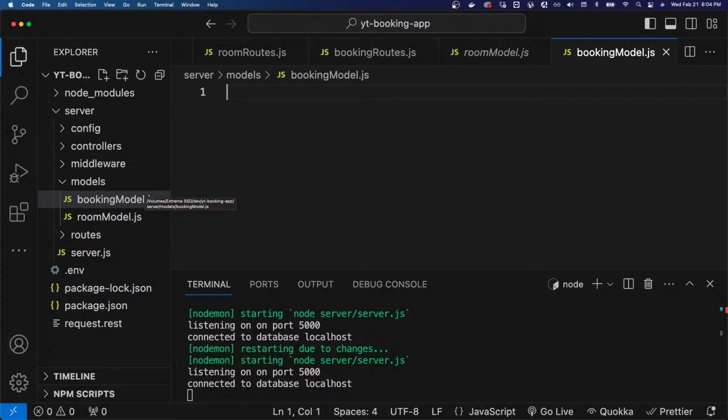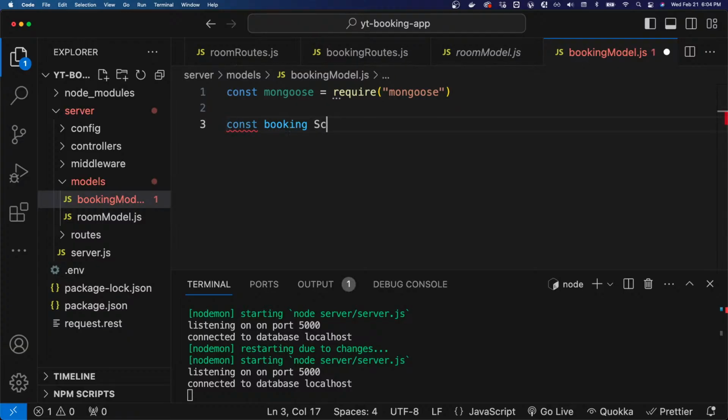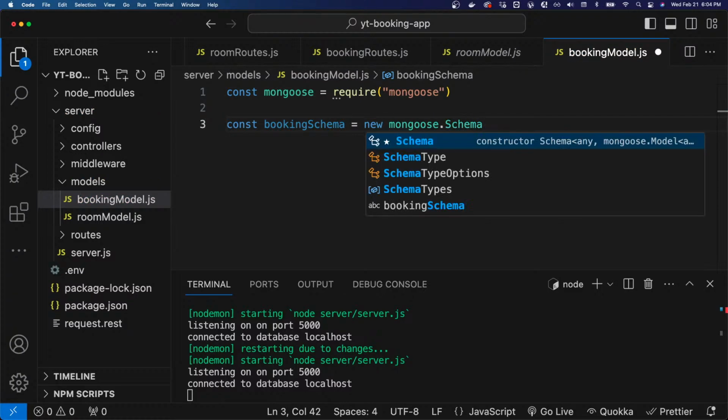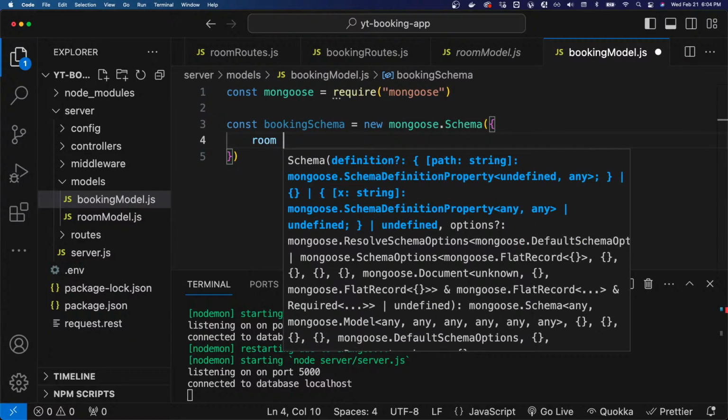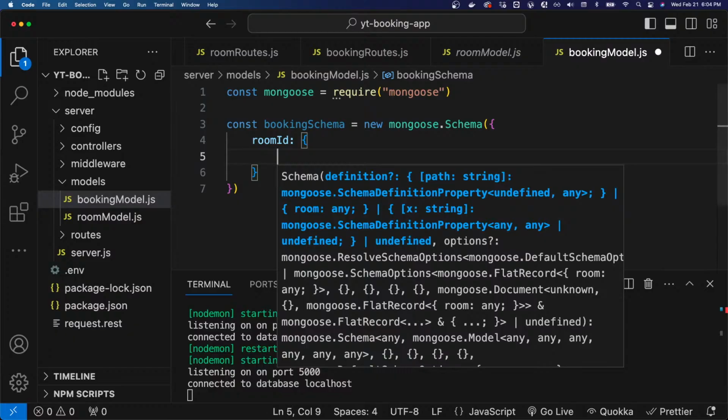What I want is this, require mongoose, and then const bookingSchema equals new mongoose.Schema. I want the room ID first.